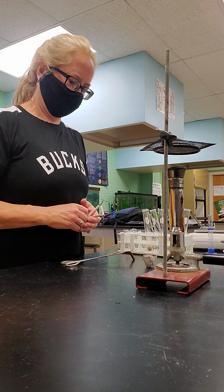Will, can you get me some just tap water, please? So now we're going to see if the products of this chemical reaction, because it gave off a gas, gave a color change, is this still sugar?